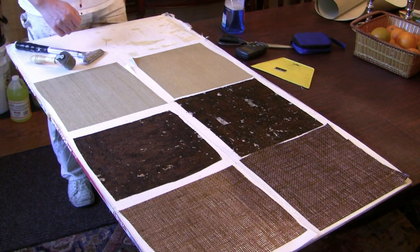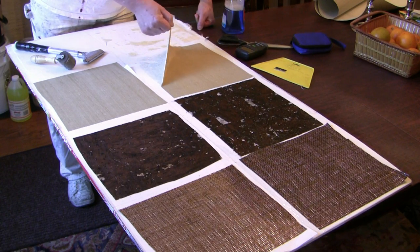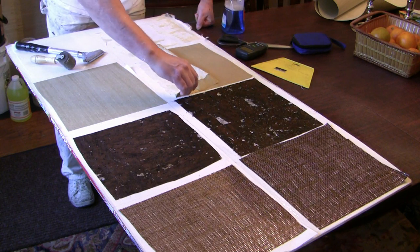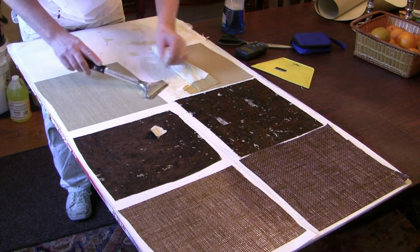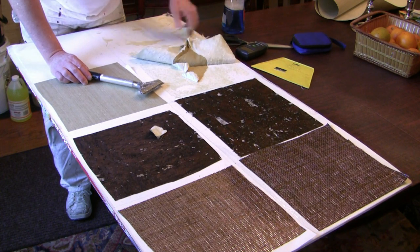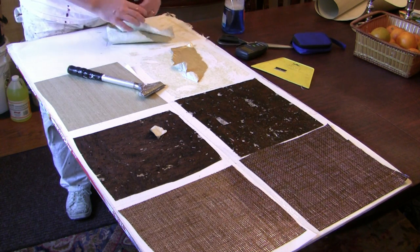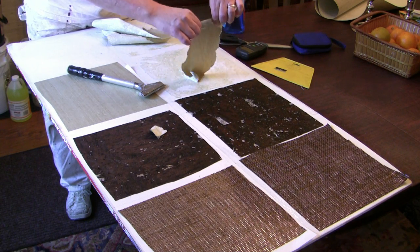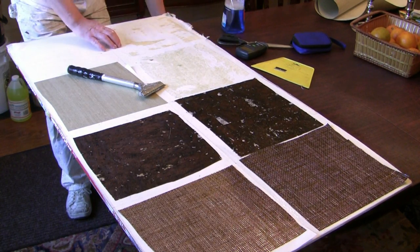Now we get into the metallic Glam Grass from Philip Jeffries. Look at that — I'm very surprised. See what's happened, there's the metallic part. That's what I mean by the little chocolate Easter egg thing. But it comes off really well compared to some of the other metallics I tested — those were not coming off at all. The metallic part is preventing water from getting through to the adhesive, but this is not bad. Hooray, because that is not a removal problem. That's the paper backing — you wet it again, it soaks up like a paper towel and comes right off.